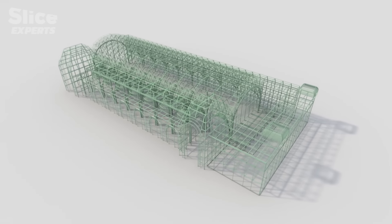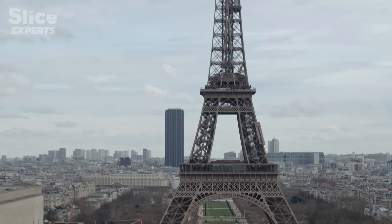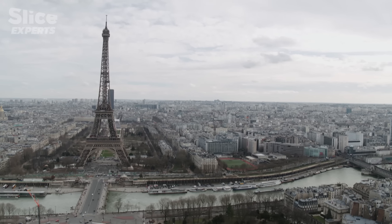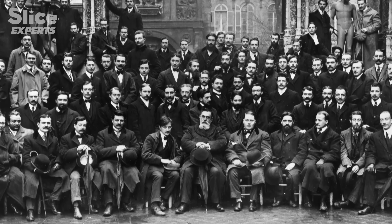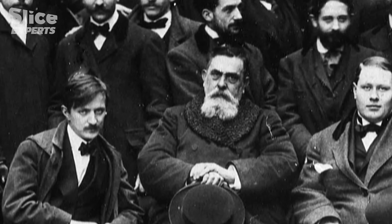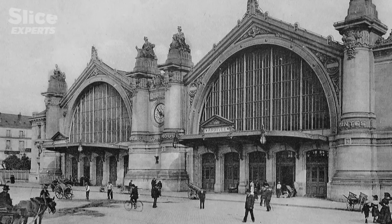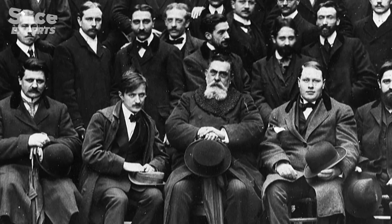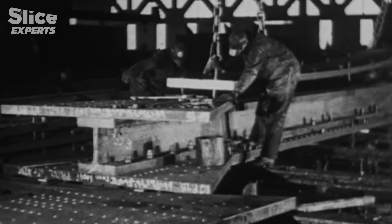The station's architect came up with an amazing superstructure whose construction techniques are reminiscent of those of the Eiffel Tower. To build Orsay station, the Paris-Orléans Company chose a well-known architect, Victor Laloux, who was already working on Tours station when he entered the Orsay competition. His architecture had one eye on the past, but with the new techniques of the time — rather academic in style, Laloux was also a modernist and a great connoisseur of metal construction, of which this was the golden age.